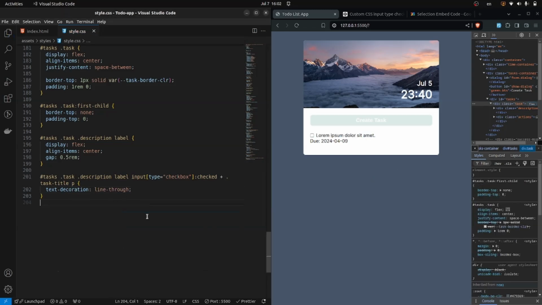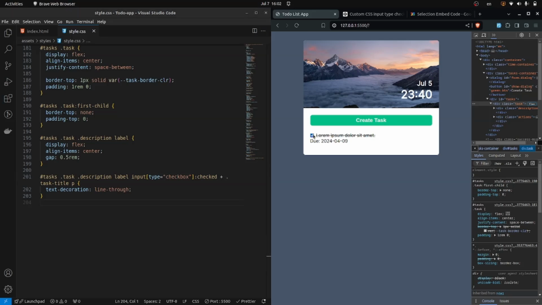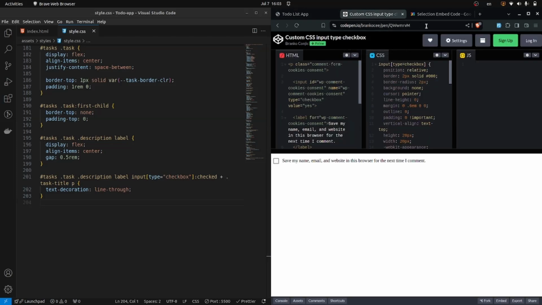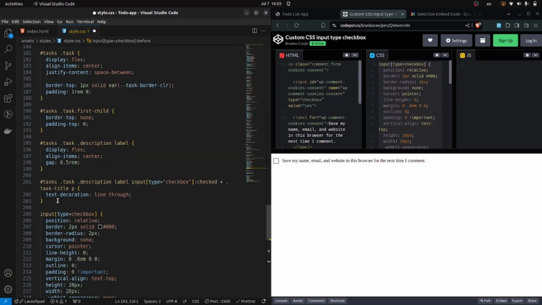Yeah, it does. Actually, I don't like the default styles of this input, so I'm gonna import already done styles from this website right here, codepen.io. So just copy it and paste it somewhere here like this.